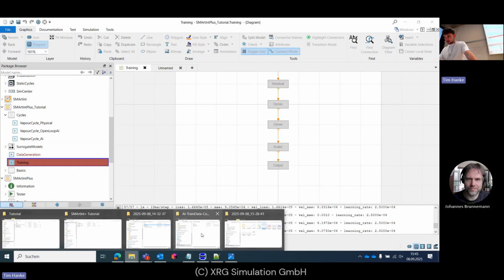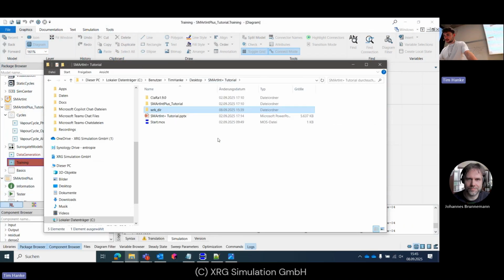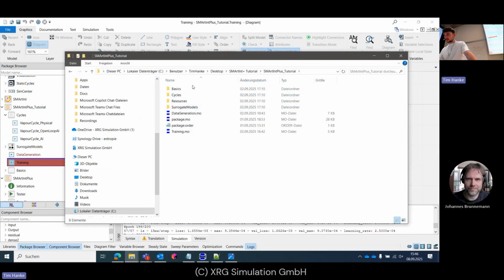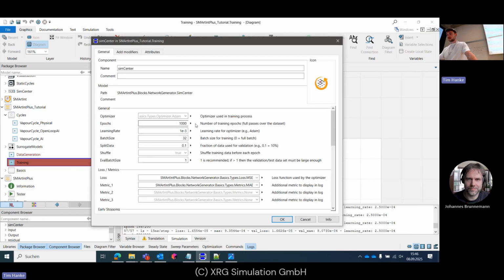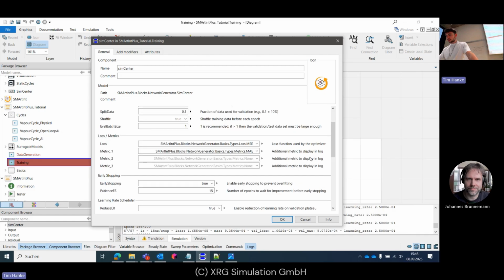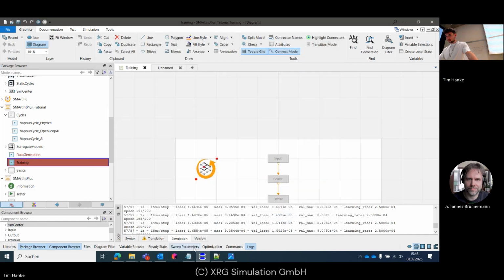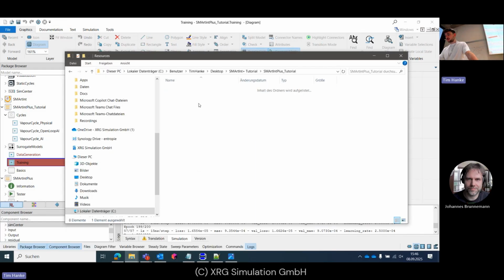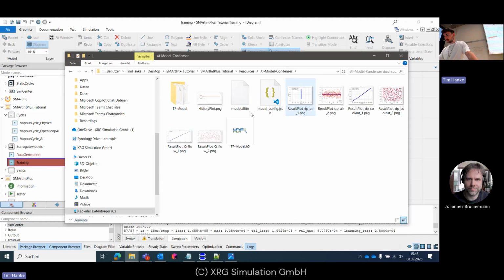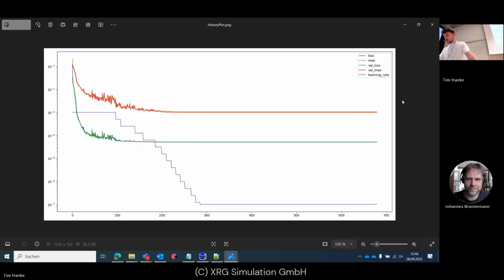Probably I can show the result we were getting if we would simulate it completely like this. I think here's this example. There's a high epoch count, like 1000. We had 200 last time, and now it's a little bit more. I think the rest is quite similar to what we had before. And if we now take a look at the results here, we see a little bit more steps.